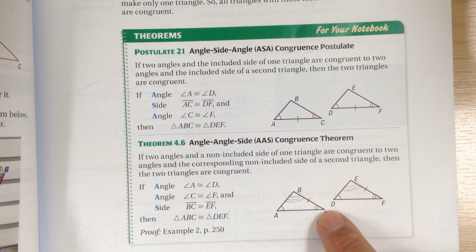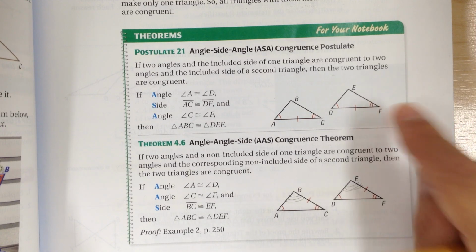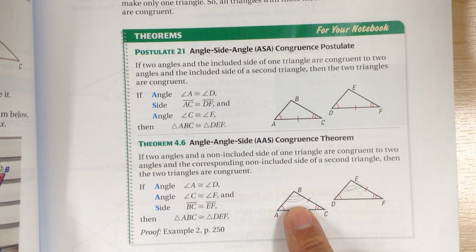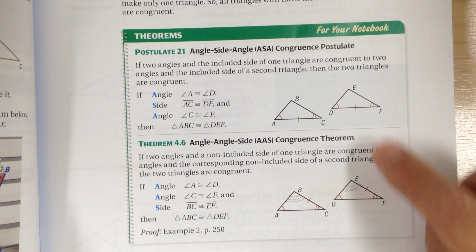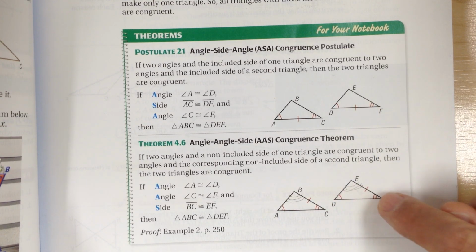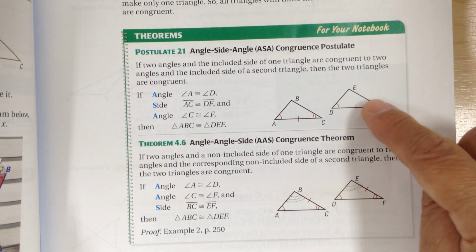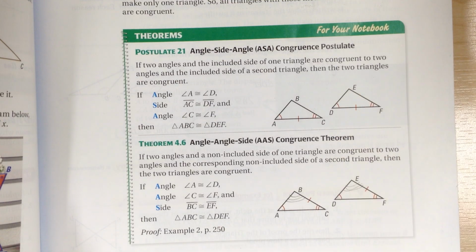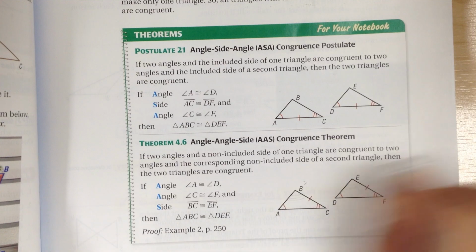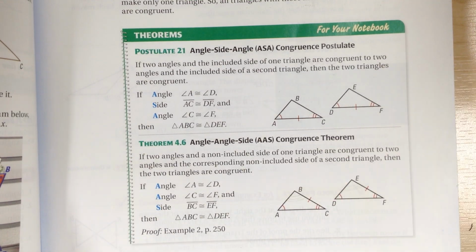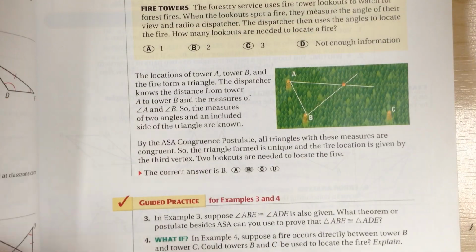So this is almost like the continuation of these. Because again, if two angles are congruent, then the third one would be congruent. And since the third one is congruent, from here we can see it's ASA. See that? So again, this is kind of the additional step to that. Once you get those theorems, then you can use them to prove all the other proofs.